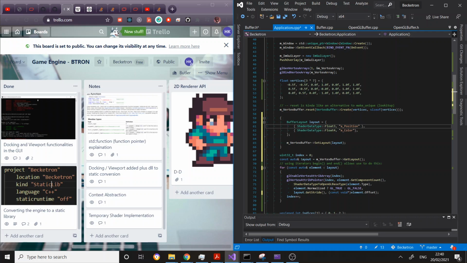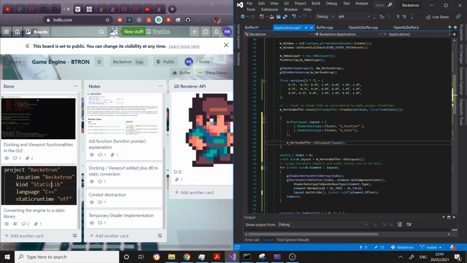So what we do next is just set layout with this layout. Remember, we pass layout as a reference. So inside the mvertex buffer, we have that private variable buffer layout, and we just set that equal to this layout, and because it's passed as a reference, it's actually just pointing to this same variable here, or well, it kind of gets destroyed, so it's not really pointing to it. No, it's a new variable.